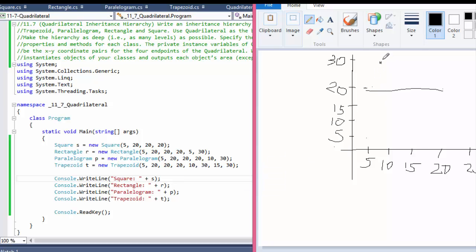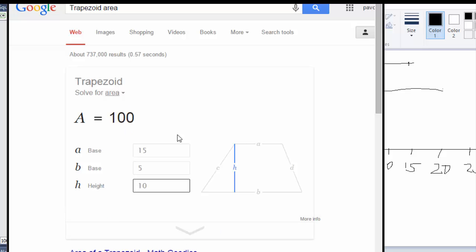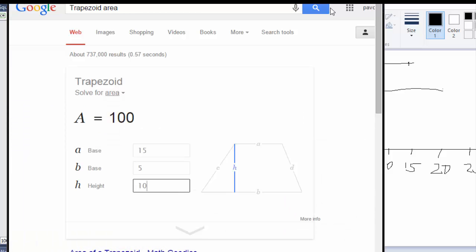Actually I do, sorry, I need the other side, which is 15 and 30, which would be here. So this is 5, 15 minus 10. So this is 5, this is 15, and the height is 10, 30 minus 20. So if I go to my trapezoid, it's 15, 5, and height was 10. The area is 100, and we can see the trapezoid area is 100 over here as well.